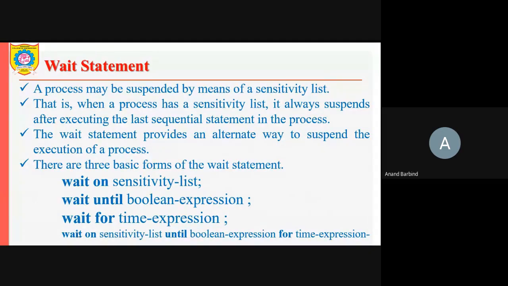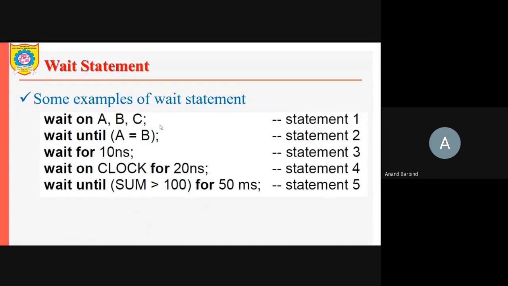For example, wait on the sensitivity list until some boolean expression becomes true, and for a particular time. So it can be a combination of on, until, and for in the wait statement.